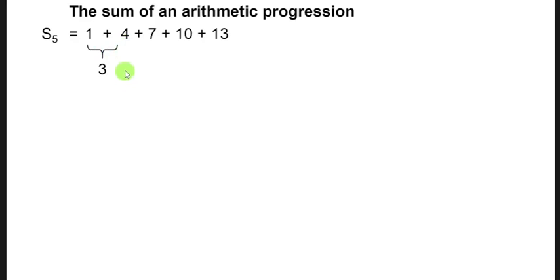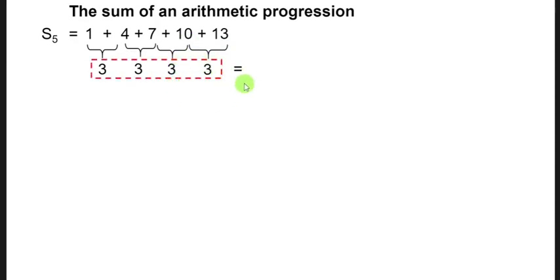So the difference between consecutive terms is actually constant. So here, if the difference is 3, then from 4 to 7 also the difference is 3. Then from 7 to 10 the difference is 3. Then from 10 to 13 the difference is 3. So we are saying this one is called the common difference, and it is represented by the letter D. So now, having understood that in an arithmetic progression or arithmetic series, the terms differ from each other by a common constant known as D, this will help us to derive the formula.